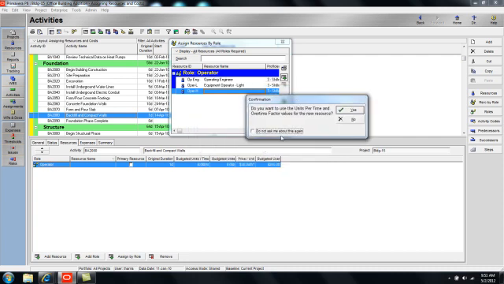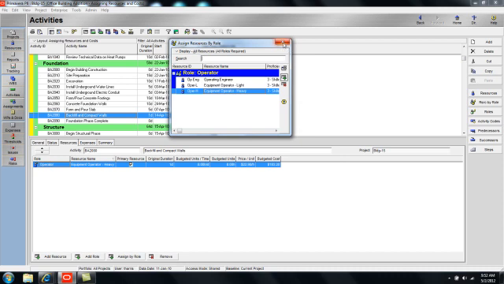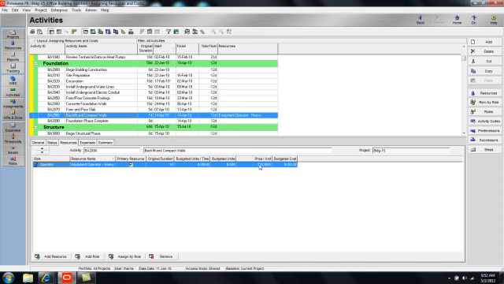The second confirmation dialog box wants me to confirm whether or not I want to use the default units per time and overtime factor values from the resource that's going to fill this role. Most of the time you would want to do that, so I'm going to say don't ask me this again, and I will answer yes. But it is important to always review the budgeted units per time and make sure that they are accurate. In this instance, I'm going to answer yes. I'll close down the dialog box, and I will notice that my price per unit for the resource is $22.90 versus the $30 per hour for the equipment for the role of operator.